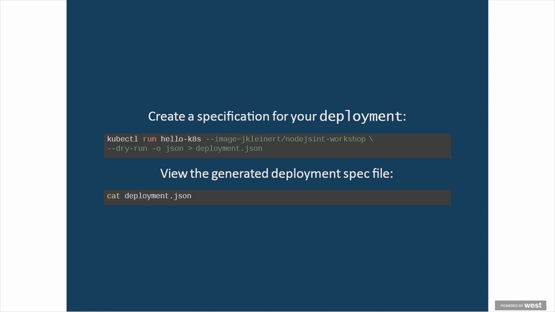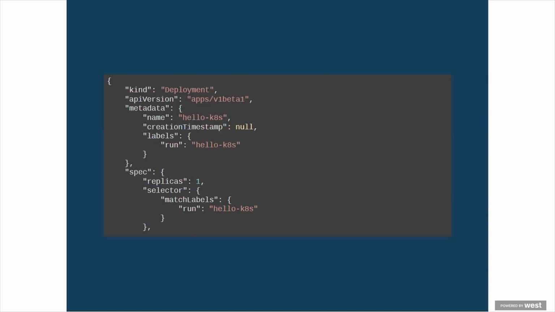I'm then redirecting the output into a file called deployment.json. You should be able to type cat deployment.json in order to review the output.